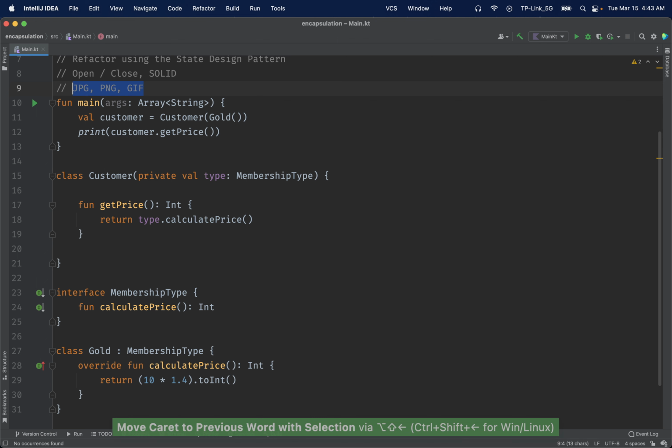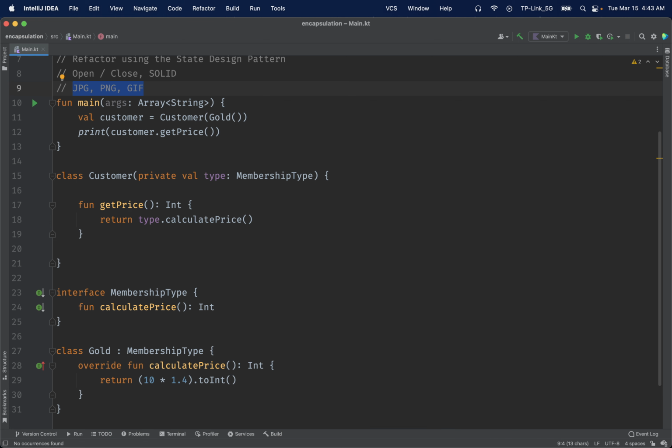So each of these file extensions or types can then be mimicked in a similar way, so that you can modify your code by just creating another class that will represent each of the particular file types.